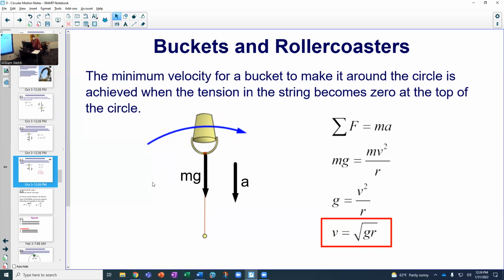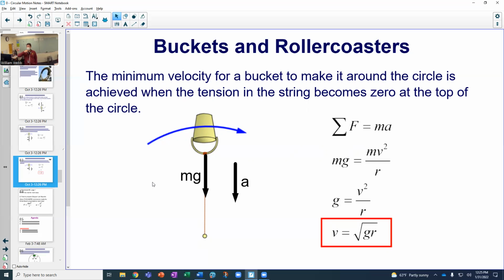All right, any other questions? All right, so not much different today. It's all the same relationships with cars going up and over hills and down through valleys, or roller coasters. We did those last week. The new twist is, what if they asked you about this minimum velocity idea? Nothing about the free body diagrams today is any different than what we did last week. Same idea, but now they're just asking another twist.